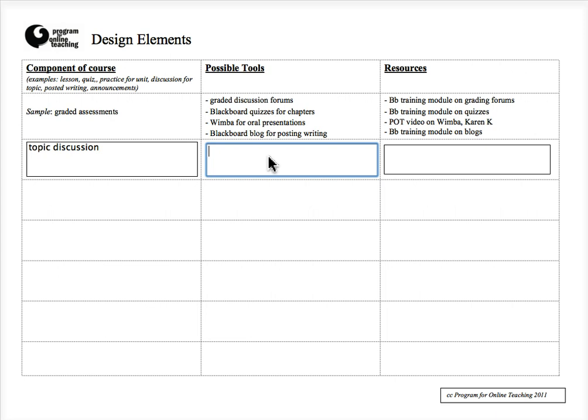In thinking about possible tools, I decide what I'd like is a class blog instead. That way I can run the blog, but they can post there on various discussions and work in that space. I like that. It's open, and it could be the main heart of the class if I wanted it to be, if topic discussion is really what my class is based on.